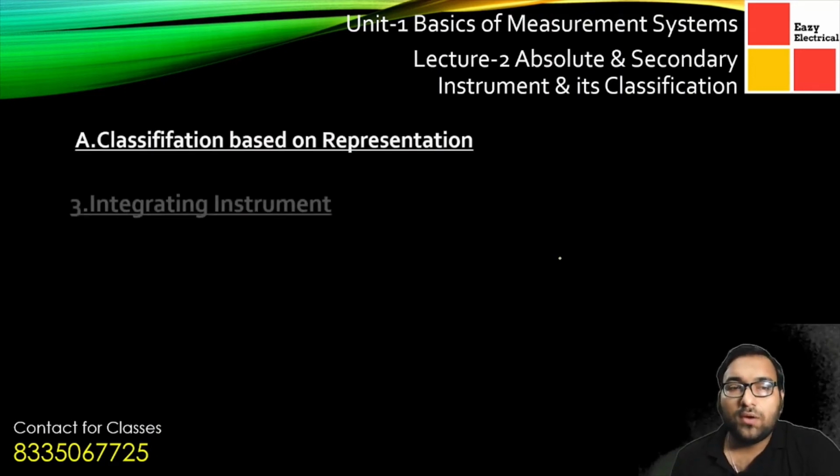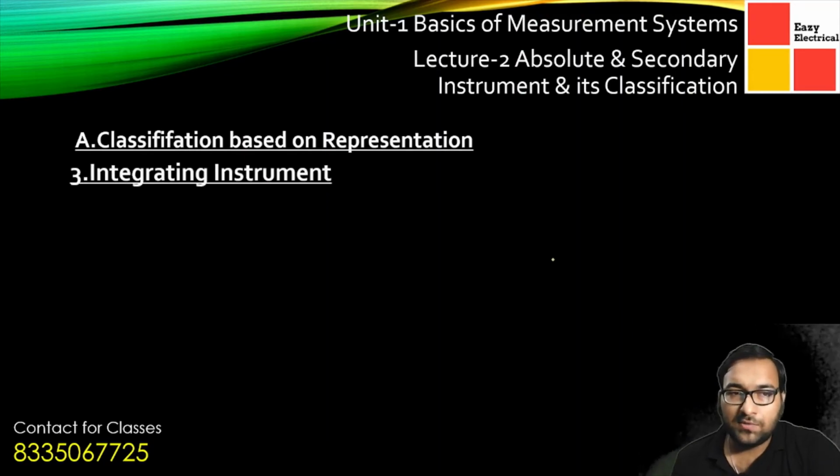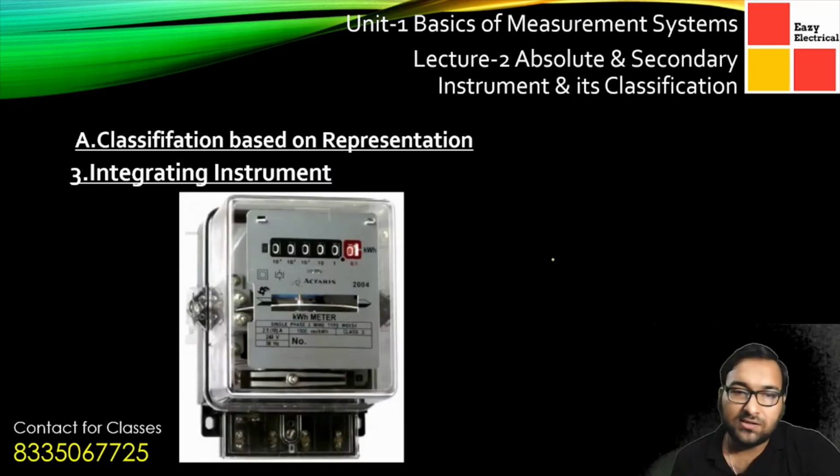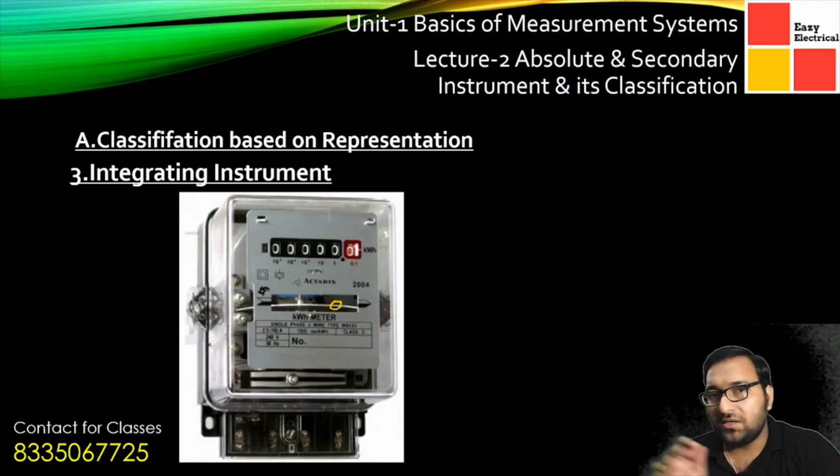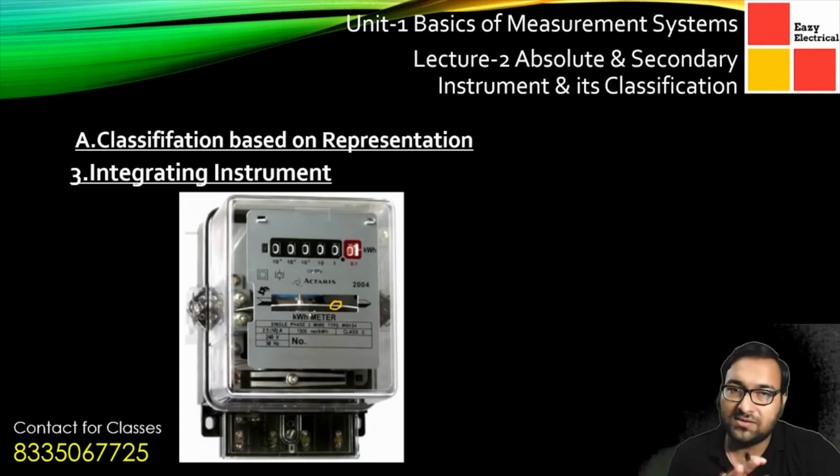Now coming to our next part, that is the integrating type instrument. We have seen a common example of an integrating type instrument, that is our energy meter. Now see, this is an energy meter. I am saying something about the disk. This is the disk. Nowadays we generally don't see this because this is an analog instrument, and in your home you will observe that digital instruments are already installed, so you do not see these things.